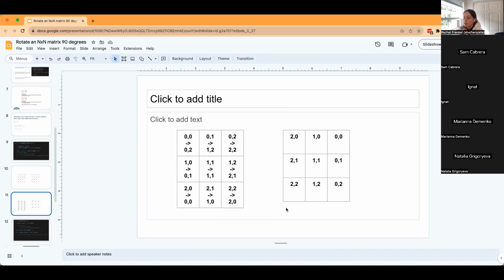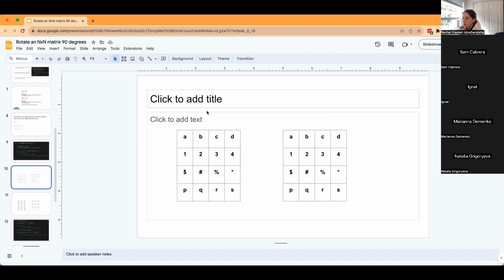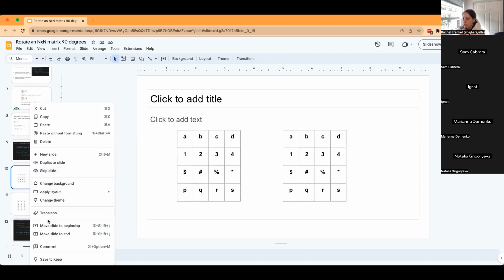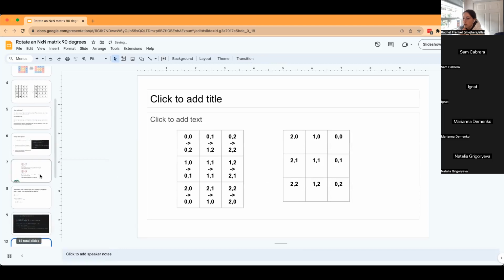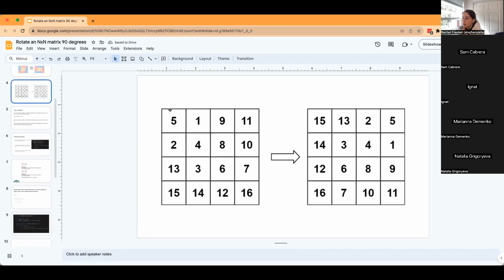right? That's a pretty clear pattern that we're going in each row, it's going into the column, right? We looked at that, we saw that already. Here, each row was going into a column. Row, column, row, column.